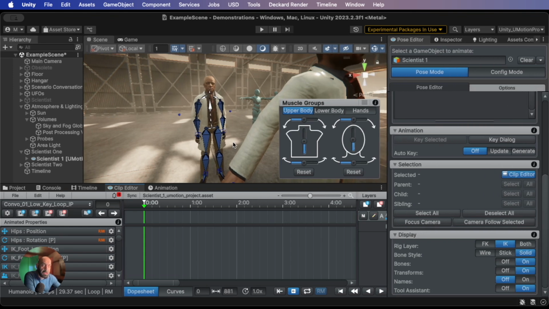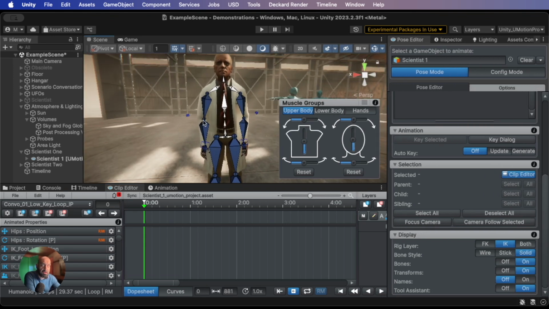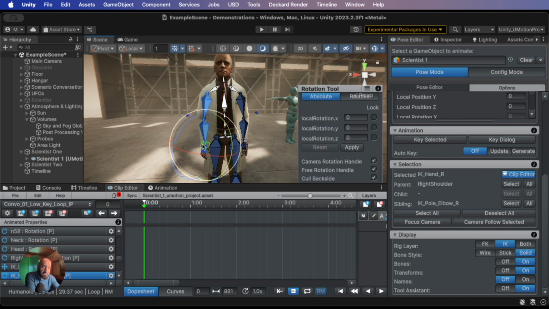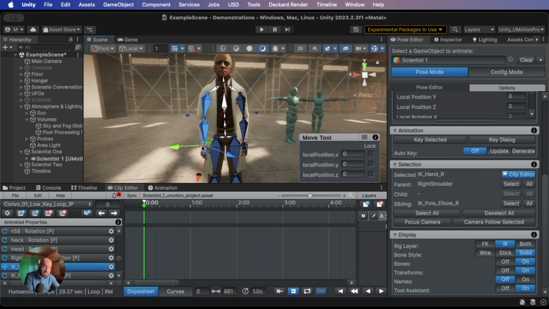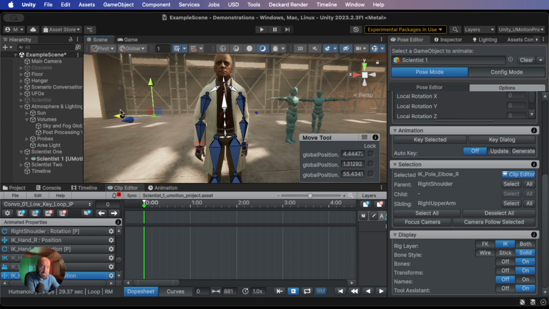Bring this into view. Now let's look at our character. So we know that his arms are way too close to his body. So in the first frame, I will grab his wrist, change the manipulator to global, and just move this out a bit. And his elbows are close too, so I'll move his elbow orientation away from his body a bit.